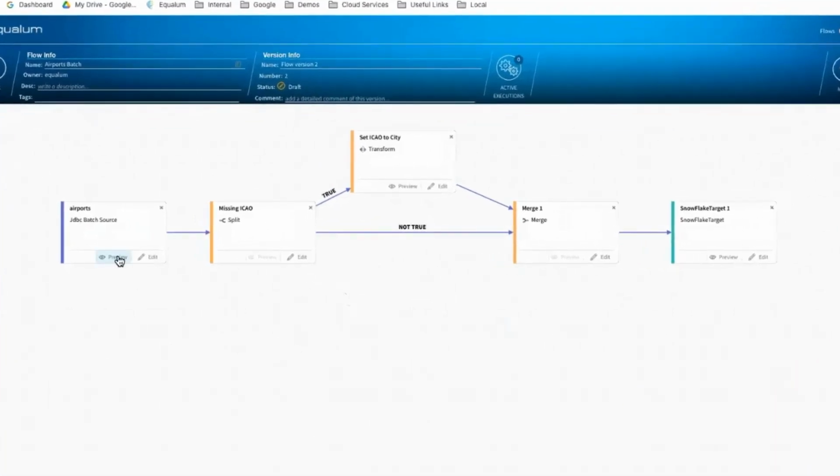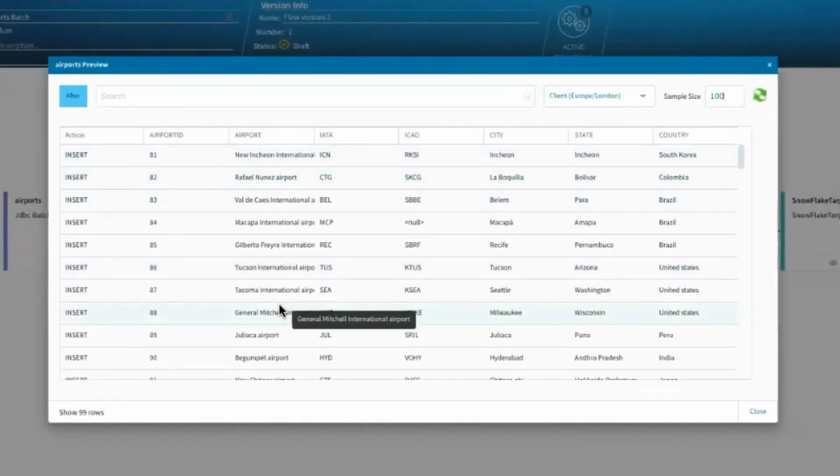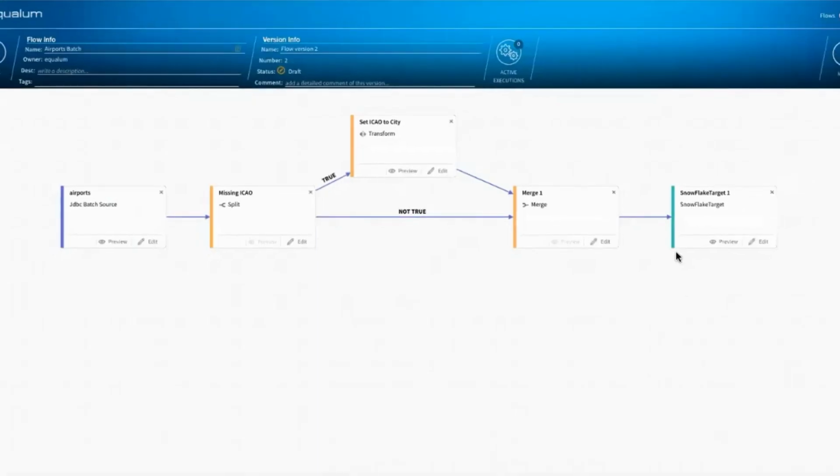We have one here where, if we have a look, I'm taking airport data. So this is details of airports, which includes here an airport code. And you can see some of these fields are null. I want to assume that if I push this all the way through to Snowflake, if there's any fields that are null, it's going to cause a problem in whatever I'm using that data for at the other end. Okay, so we want to mitigate this.